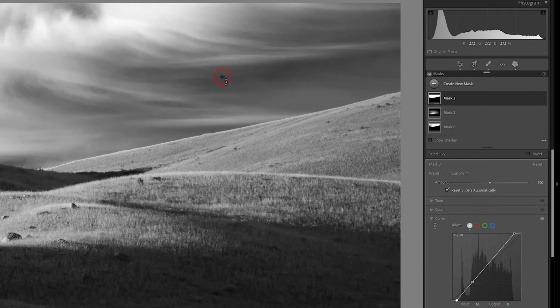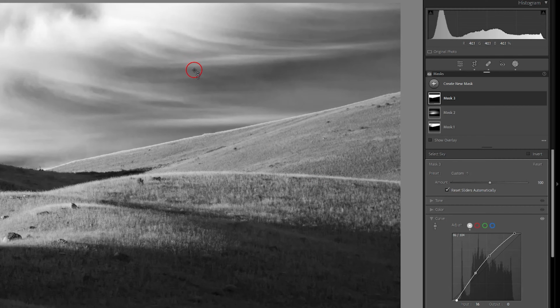If I come out here and let's say I want to brighten this tonal range, these lighter tones in this little wispy cloud area here, I simply click and hold, and I'm going to drag my cursor up and brighten it. Now what I've done is I've also brightened basically every other tone on that curve. So instead of having a straight line, everything's lifted above that line, but I'm trying to add contrast in here.